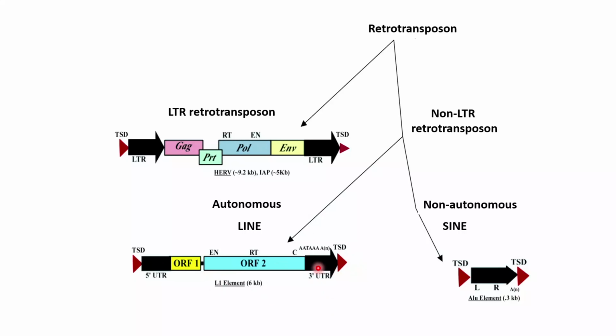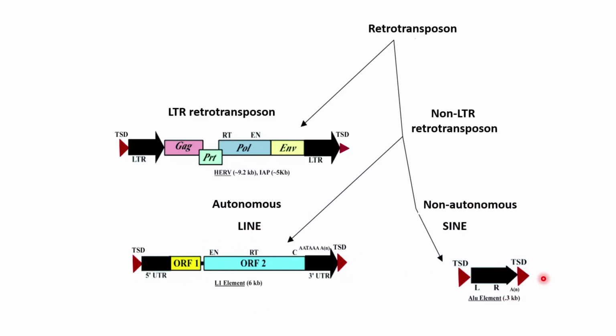And so the mechanism through which they replicate is a little bit different. They still require reverse transcriptase and endonuclease, but they know when to stop based on the poly A tail, okay? Not based on this stuff here, the LTR. So in this case, they don't have any cool name. It's ORF1 and ORF2. ORF2 is the gene of the LINE element that contains the endonuclease and reverse transcriptase, okay? SINE is kind of like the LINE, but without the genes, right?